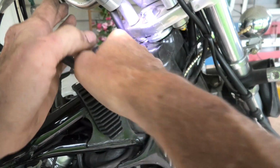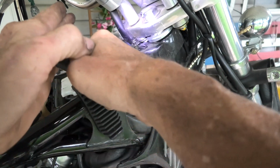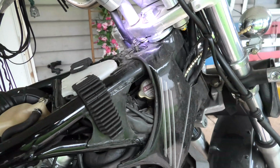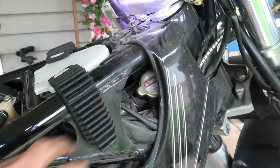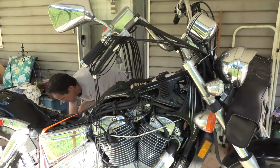And maybe if you took yours apart, you could get it without removing this, but I did, like I say, take the overflow hose off, and there it is back on. And just a little bit more. Okay, next step, we can start making this look like a motorcycle again.